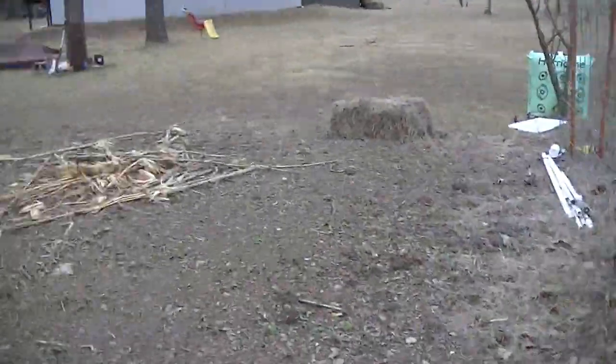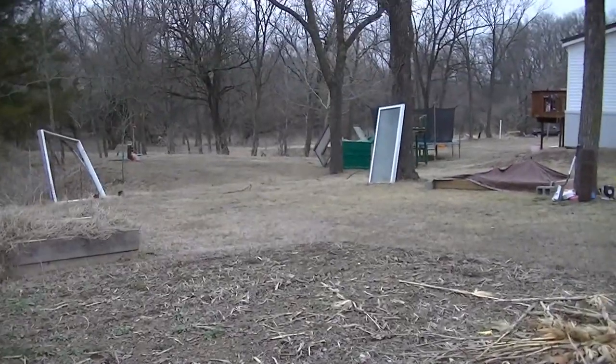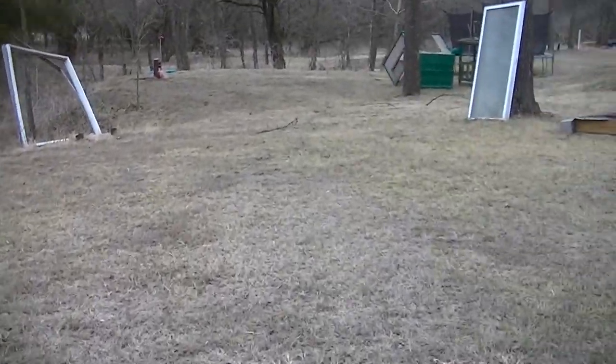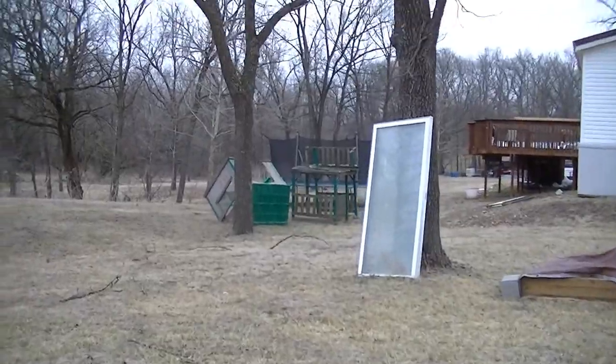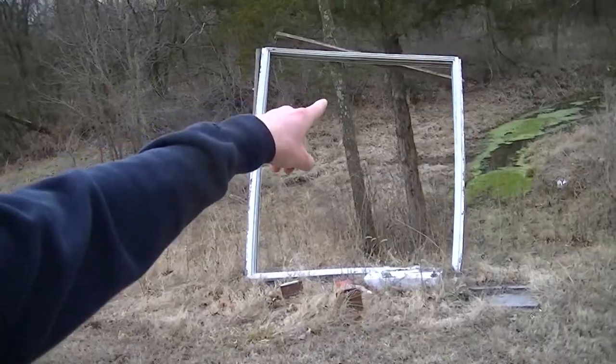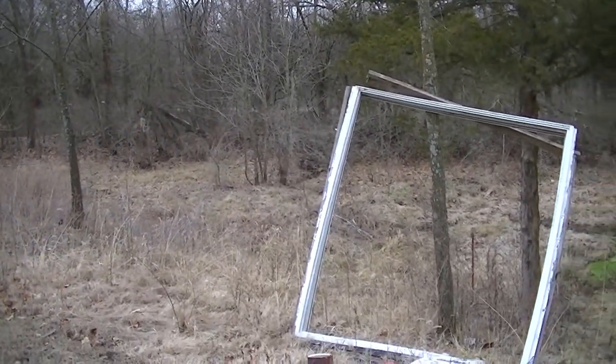And here before too long, I'm going to have to start getting the garden tilled up and ready for this growing season. So a couple things that I have, yeah, it looks like I got junk laying around. And well, most of the time I do. But I'll show you an affordable way to do a greenhouse. And it's using these sliding glass doors here. And the frame of it is right here. So I'm going to have to put some more wood around that. But it's amazing what you can do with a little bit of painter's plastic, five cattle panels and a little bit of wire. You can make a heck of a greenhouse for pretty cheap.